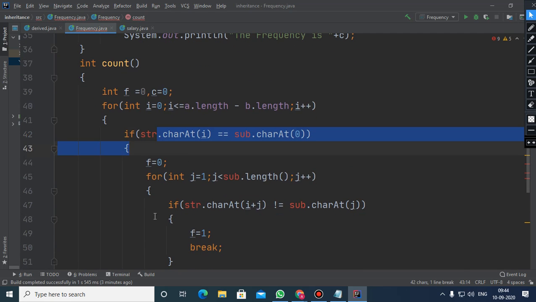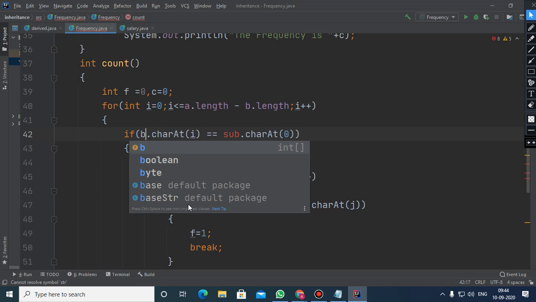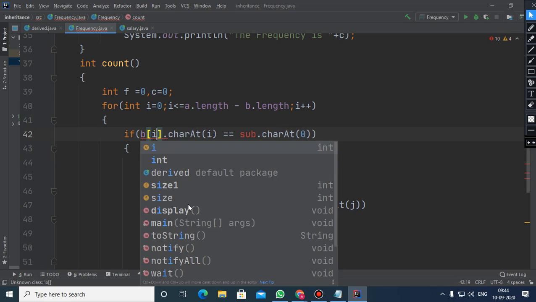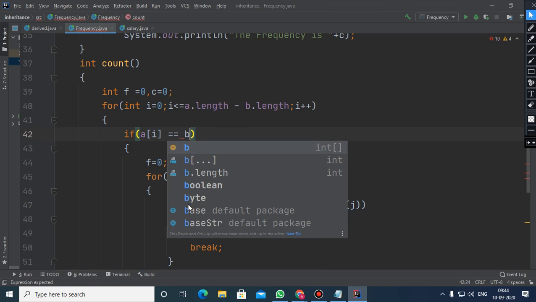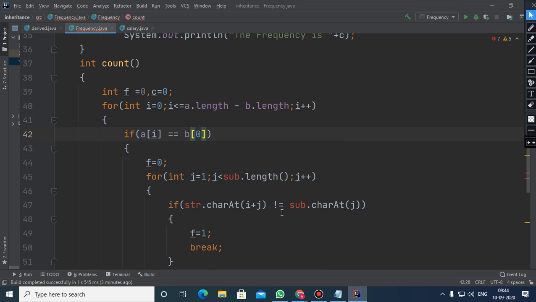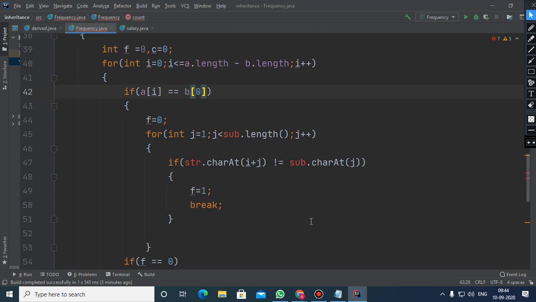And here what you need to write, in place of str, you will be writing a of I. And here you should write b of 0. So it is a similar method, similar logic.